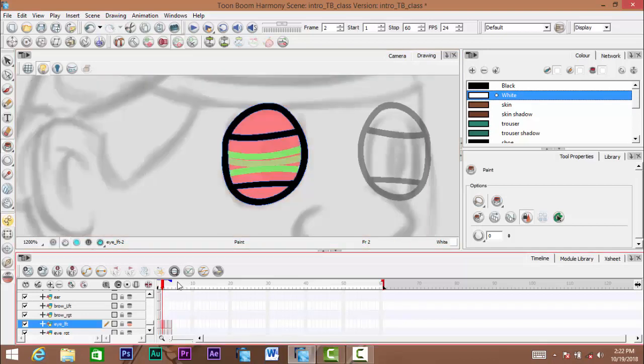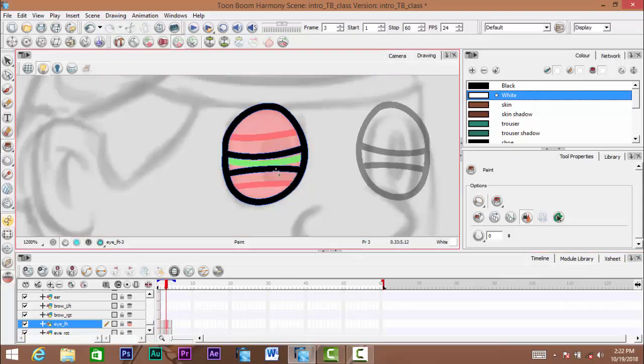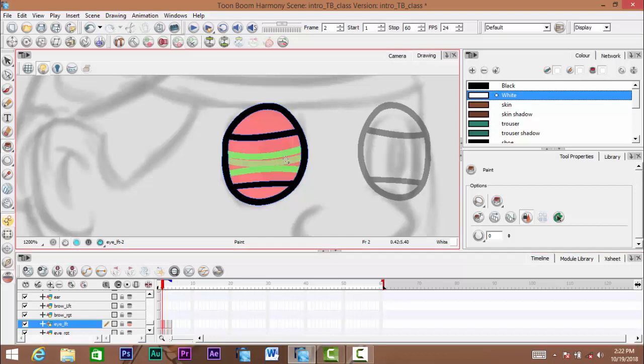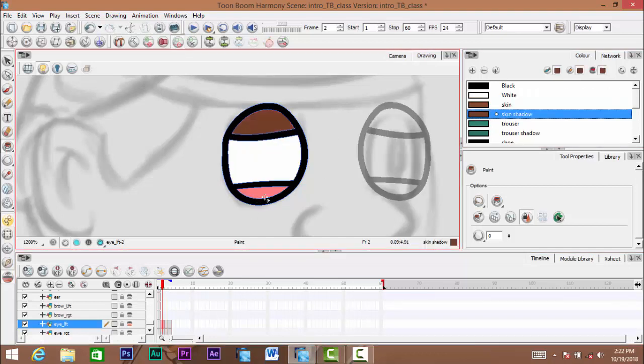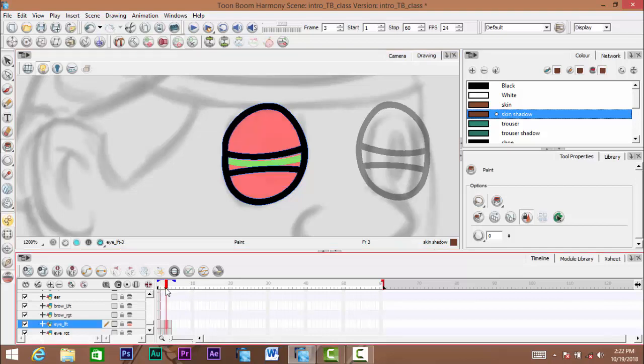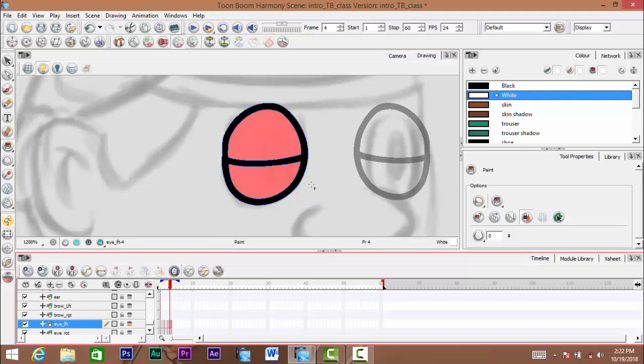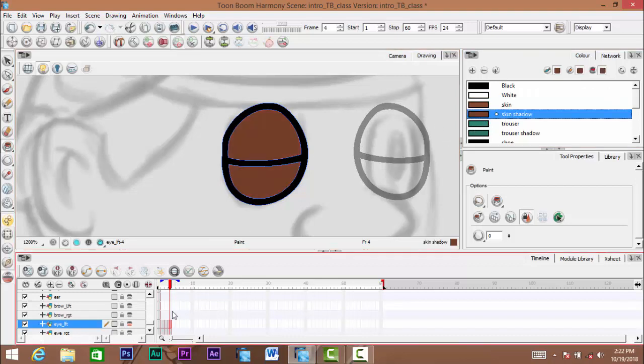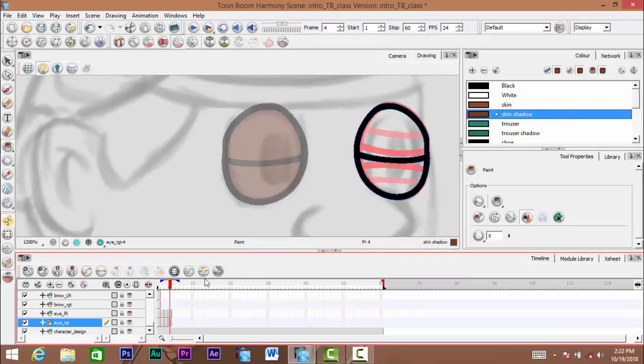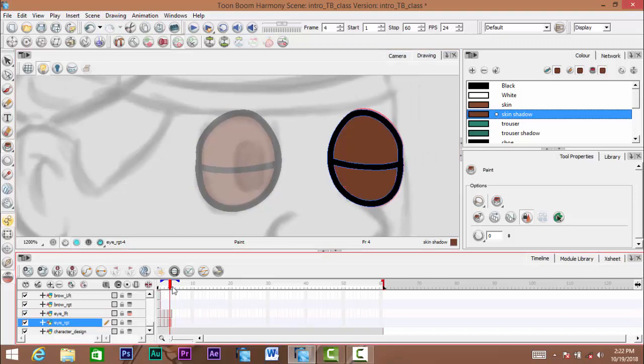It doesn't matter. You can go to the next frame of eye left, that is the next page of eye left containing a drawing, and paint in another white, then paint the skin shadow here. Paint the skin shadow again, then paint the white and skin shadow. Then do the same thing for this part of the eye, that is the eye right.